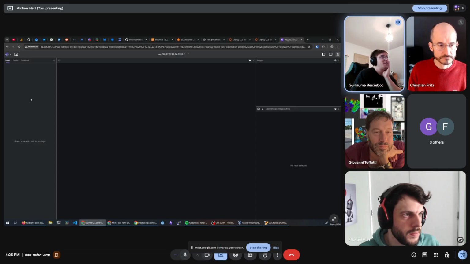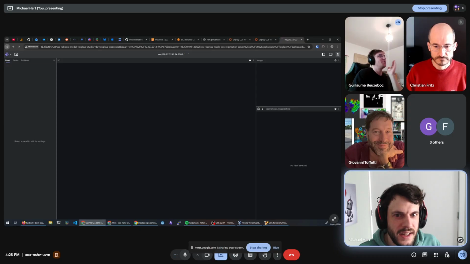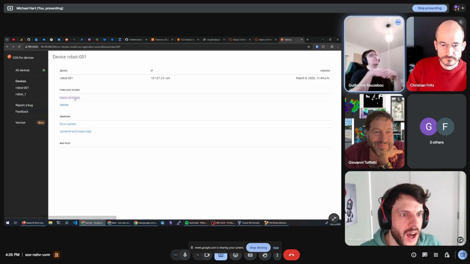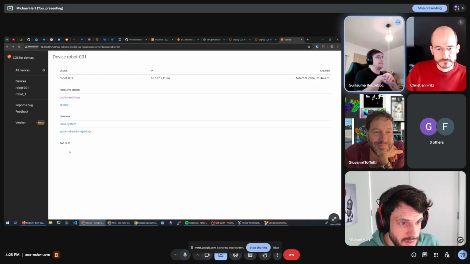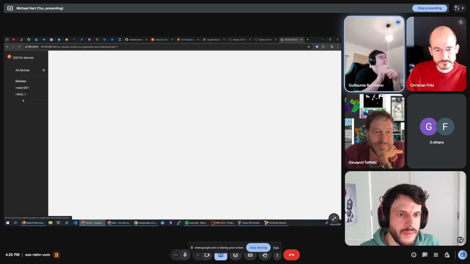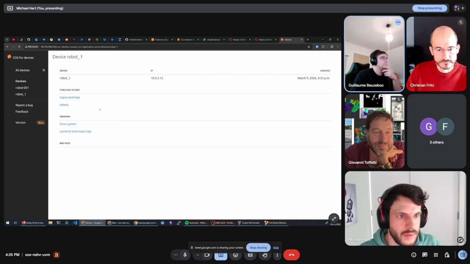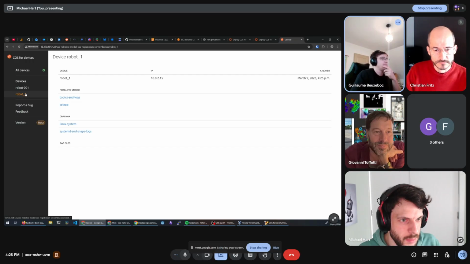Yeah, so this won't work because this robot is on my machine. So you're trying to connect to the... Oh, so this is live. WebSocket. Yeah, this is live. Right, right. If you want Grafana, you can. You see your robot is there. Robot underscore. Yeah, I just noticed it pop up on the side there.